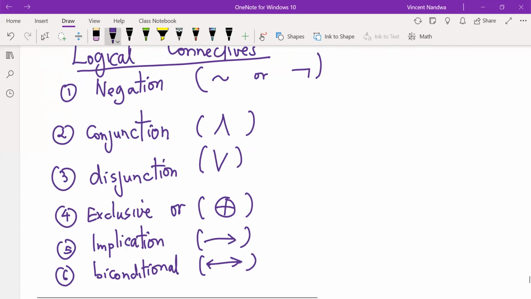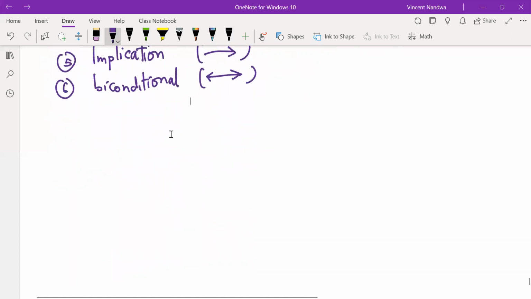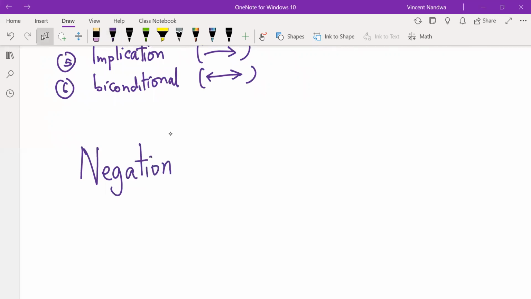So let's discuss the first logical connective, and then the others we'll discuss in the next session. So negation. We need a proposition to be able to help us define negation. So let P be a proposition.